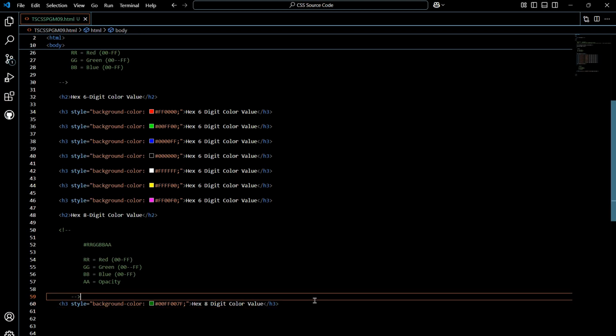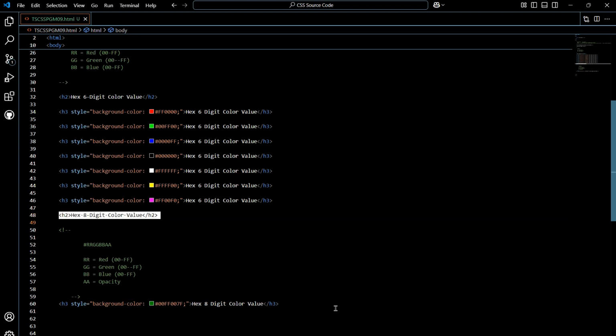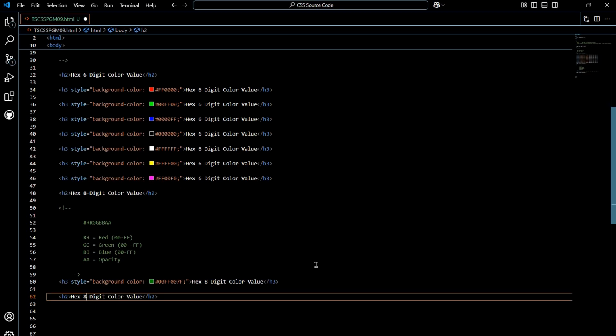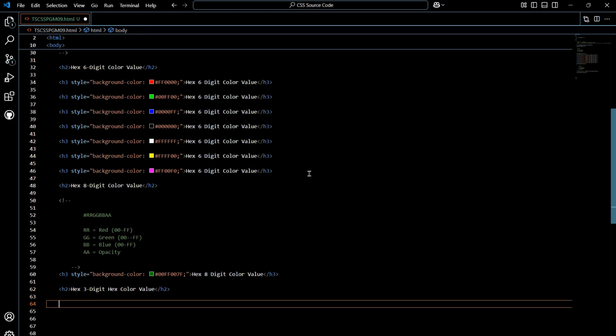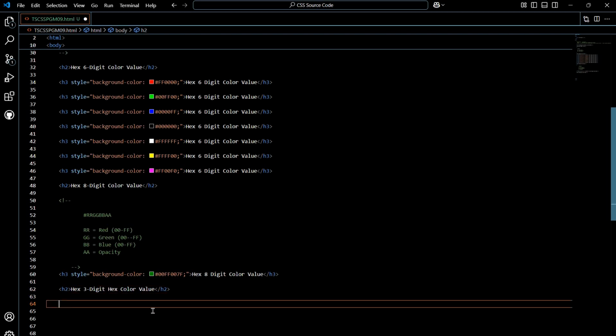Similarly, if you want to go for a 3-digit hex value, let me show you how it works. Let me copy it from here to save the time, and here I will write 3-digit hex color value. So here let's say if a few things are repeated, here you can see FF0000. So instead of repeating it every time, we can write one from a pair.